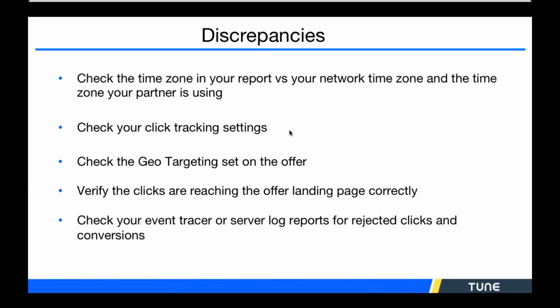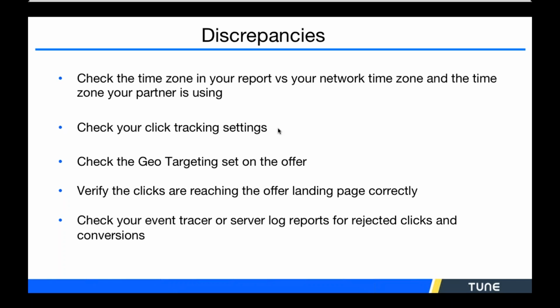So if I had 50 clicks come in at 11 p.m. Pacific time and I run my report in Eastern time, those 50 clicks will be offset to 2 a.m. Eastern time. So again, reporting a different amount of clicks for a different date, which could lead to discrepancies. And we also want to make sure that we're running your report using the same time zone as your advertiser or affiliate, whoever's having the discrepancy. The same theory applies. If they're running their reports in Eastern time and you're running your reports in Pacific, they may see statistics for the next day that you're seeing for the previous day.